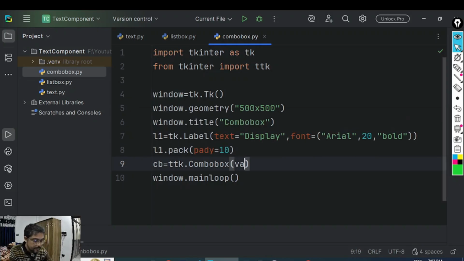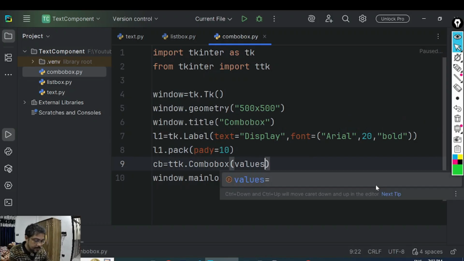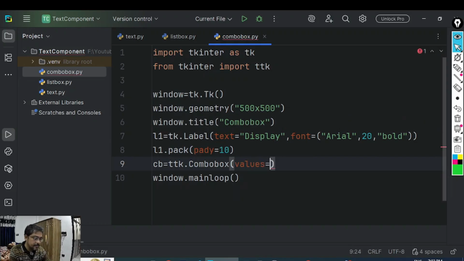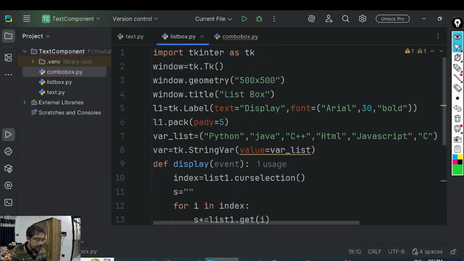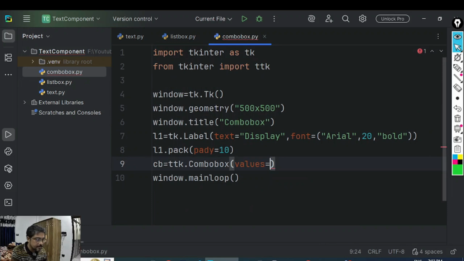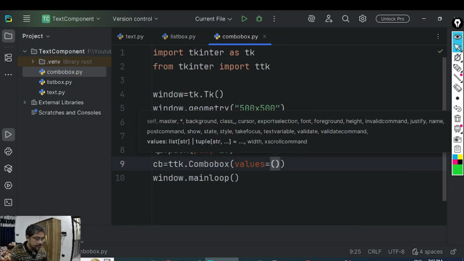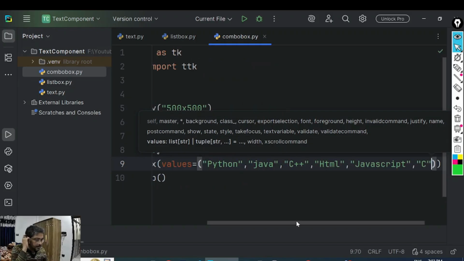For that we will use the values argument. Here you can pass all the values which are supposed to be displayed. What we will do, we will copy the values from the previous example. We will copy all these values. We are going to use the same set of values. So we press Control V, and this will paste all the values.